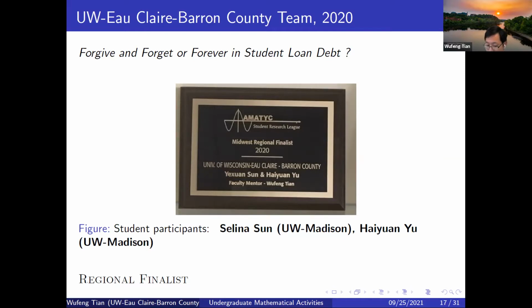We all know that presidential election. The question was that all the presidential candidates proposed an idea to reduce student loans. The students' job was to analyze each candidate's proposal and say which one is more efficient, which one is more realistic, or which one they like. And if they had any better ideas, they could propose their own idea compared with the presidents' ideas and present it as well. So they wrote a paper and submitted it. They were designated as regional finalists.